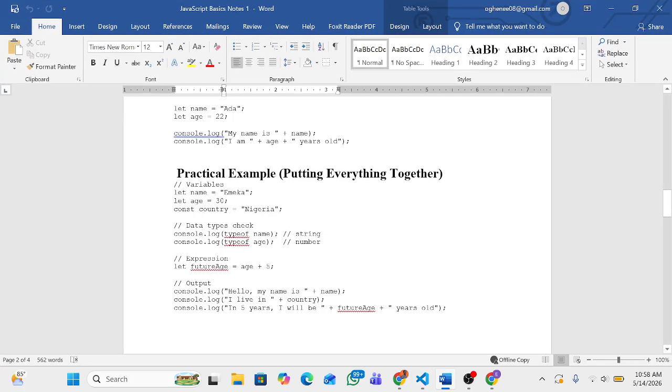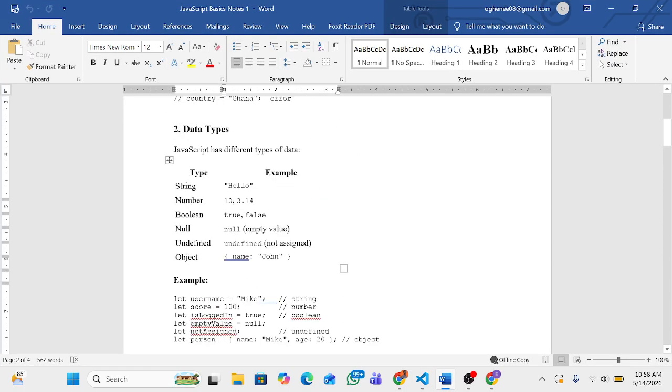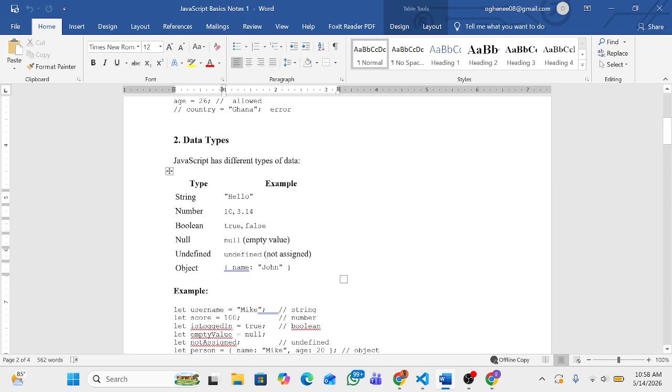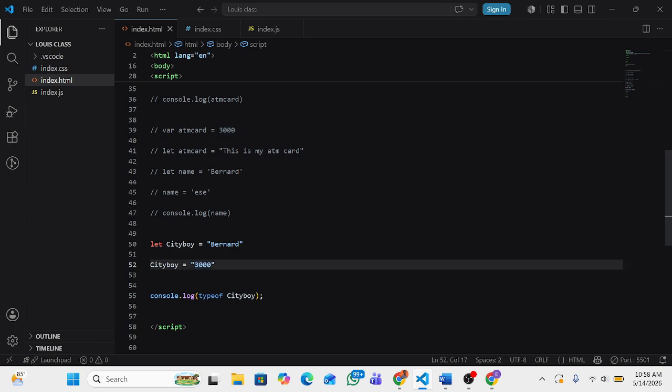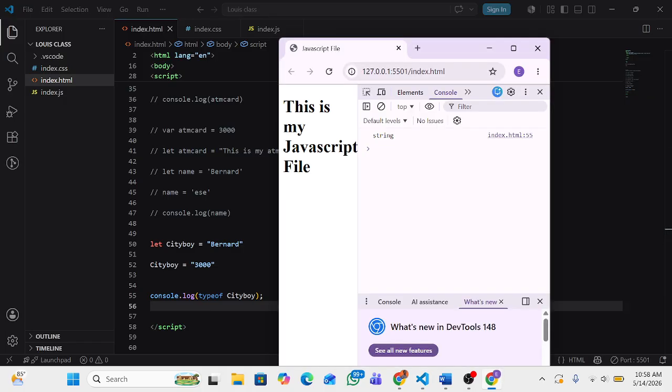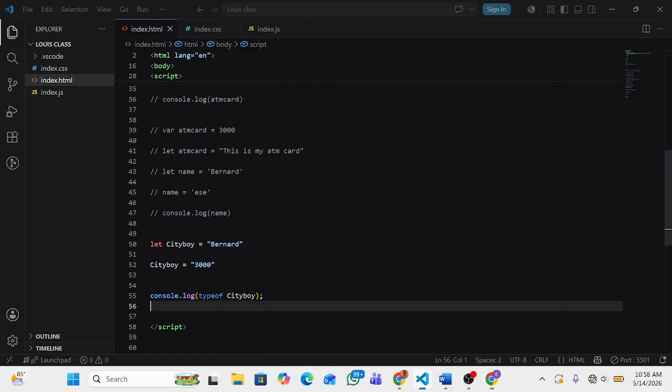So in data type we have different types of data type. We have string, which is the one. Let me tell you something. Assuming this stuff now has this thing at the top, I will say typeof. Look at what it will show. It will show a string. You understand? Even though it is a number within this double quote here, it is also a string because that's what JavaScript understands.